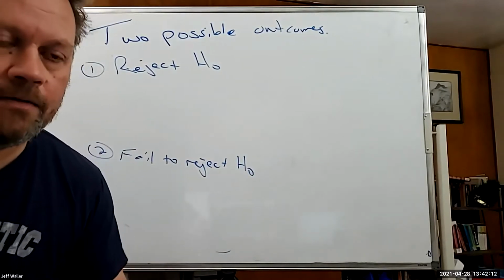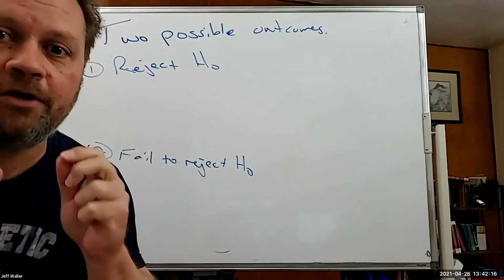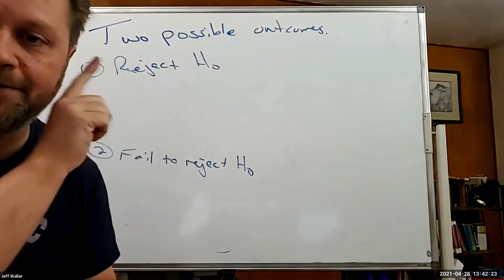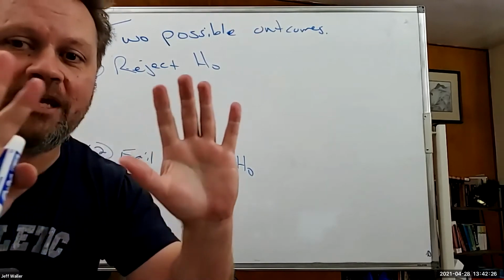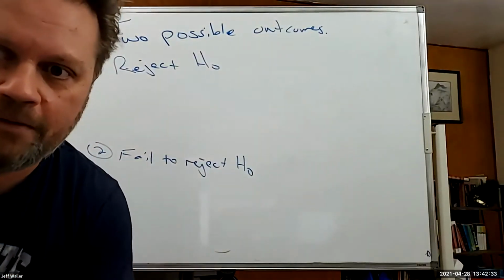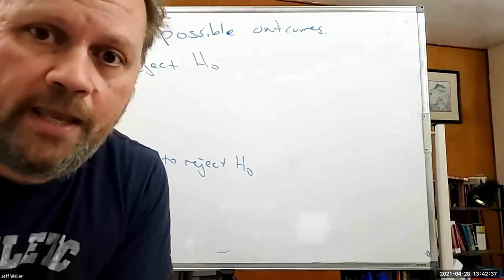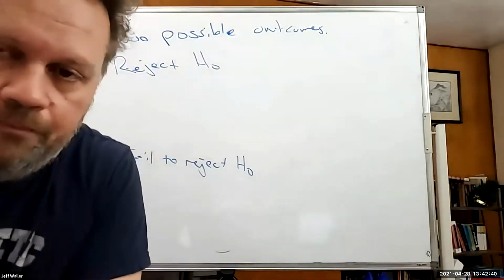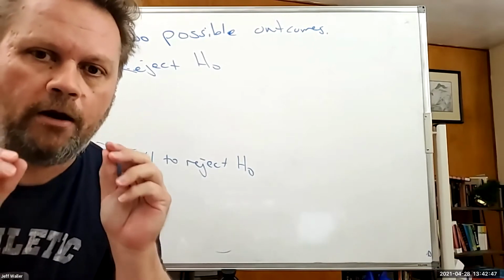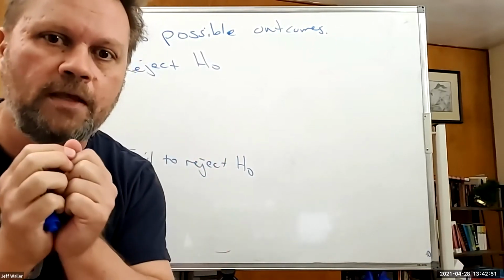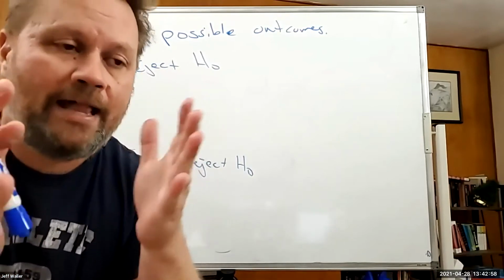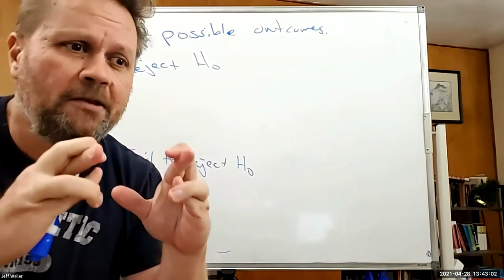Now, the crazy thing about statistics in real life is we often don't know what the right answer is. Is there a chance that we're wrong when we get an answer? Even if we do every step perfectly, is there a chance that our conclusion is wrong? Hell yeah. That's the whole name of the game with statistics. There's always a chance we're wrong. That's where this word error comes from. It doesn't mean you did something wrong. It just means there's always a chance that the evidence is not enough, or the reality doesn't match what we see.